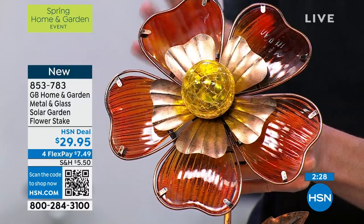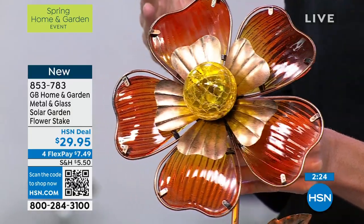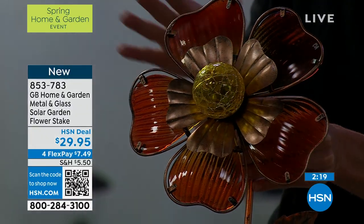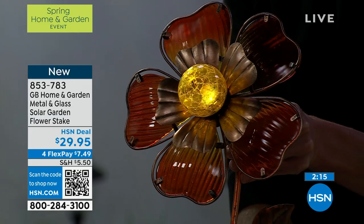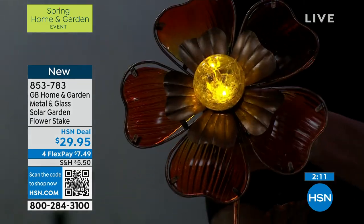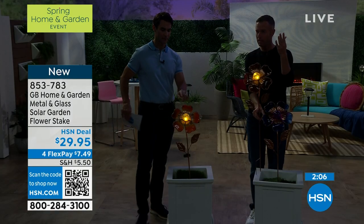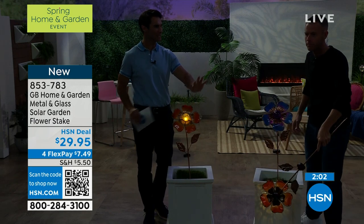And then whether you're choosing this or the purple, if you stagger them at different heights in your garden or in your flower bed, you're gonna seem like your own interior designer, I should say. And as those lights come down and this comes on, it comes on all by itself at night. You don't have to do anything. It does it all by itself there. And then at the end of the night, when this gets to daylight again, it automatically goes off. Here, can I show you the front of this? Want to grab two of them now. Now watching them both come on.